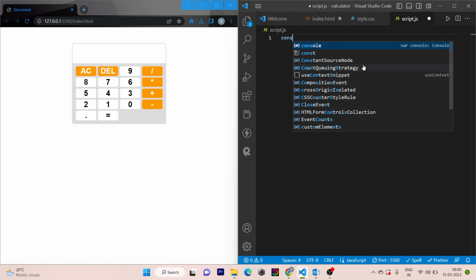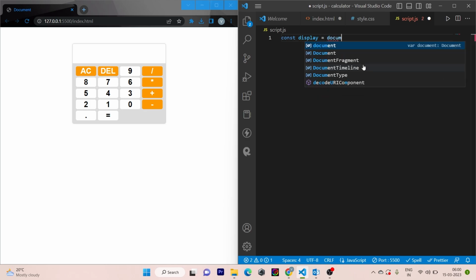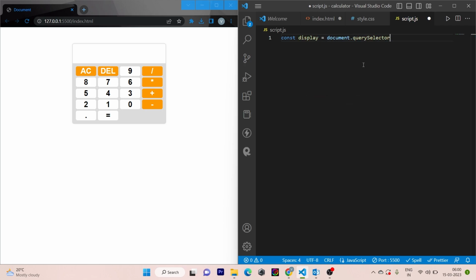So create const display equals document.querySelector('.display'). Again, we are going to select the button element and assign it to the constant buttons.